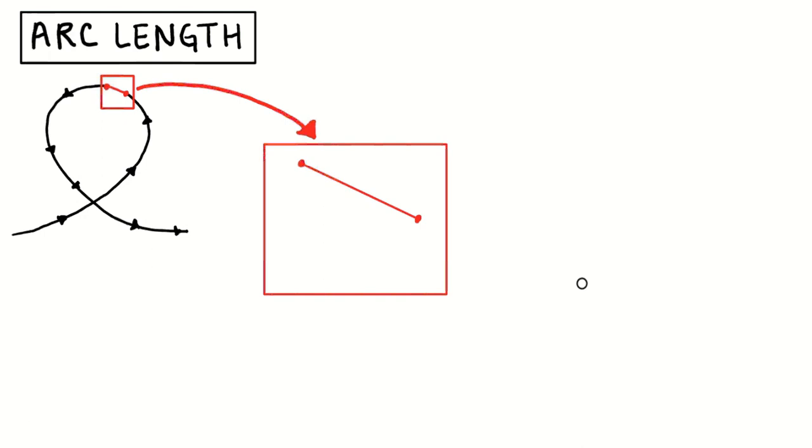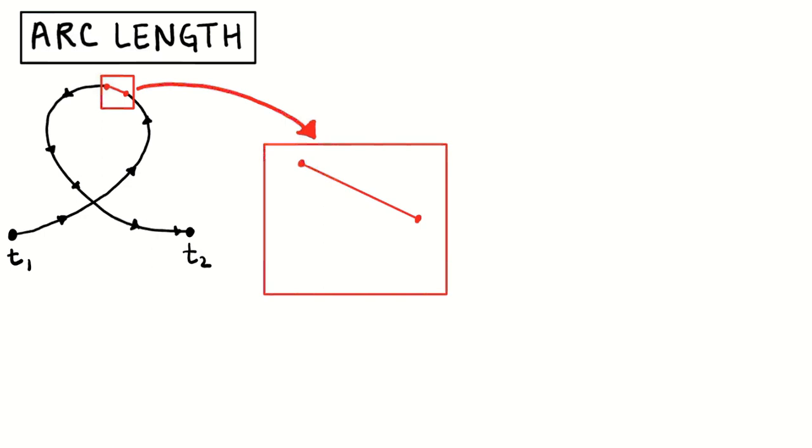Now, the last new piece of information I've got for you today is how to compute the length of one of these parametric curves. So suppose this is the point that corresponds to t equaling t1, and over here is the point that corresponds to time t2. And we want to find the length of this curve.